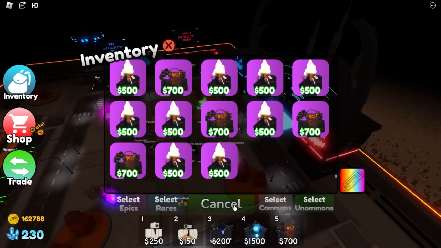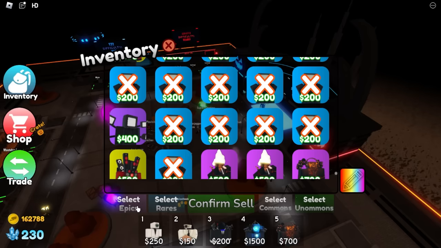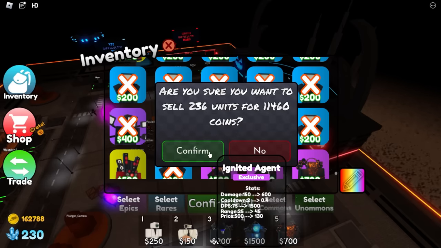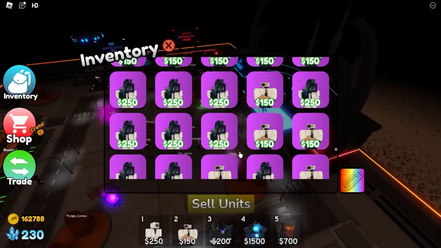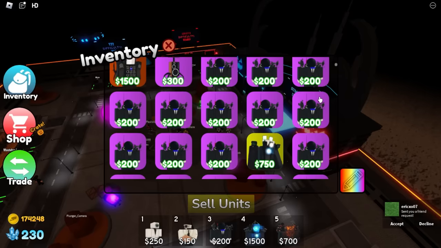You know what we need to do? We need to do this. Because these are all exclusive, right? We don't need any of those. Let's sell those. Yeah, we're selling everything. 11,000 coins. Okay, now we can actually see what we have, though, which is better. Oh my gosh, we still have so many units.